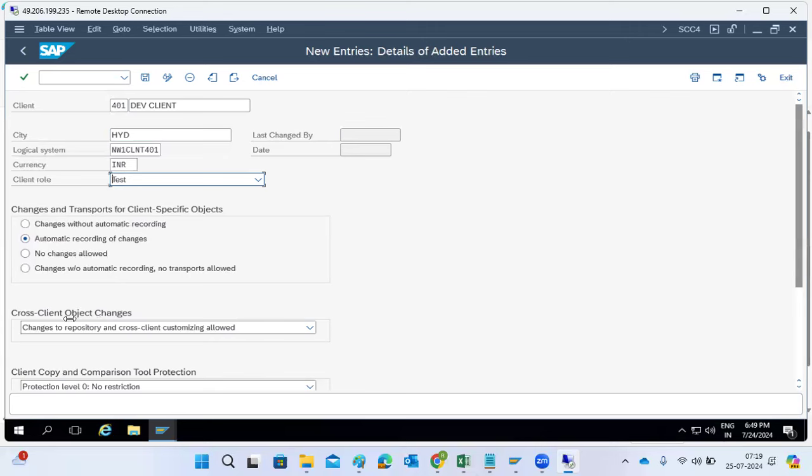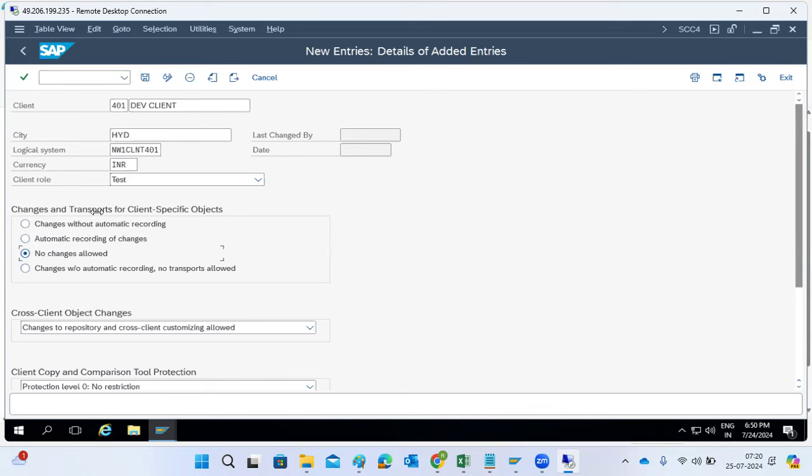That is the reason, if you change the status to no changes allowed, then no one can change anything in your SAP system. No program changes, repository changes, object changes, nothing, because you set the client settings to no changes allowed.